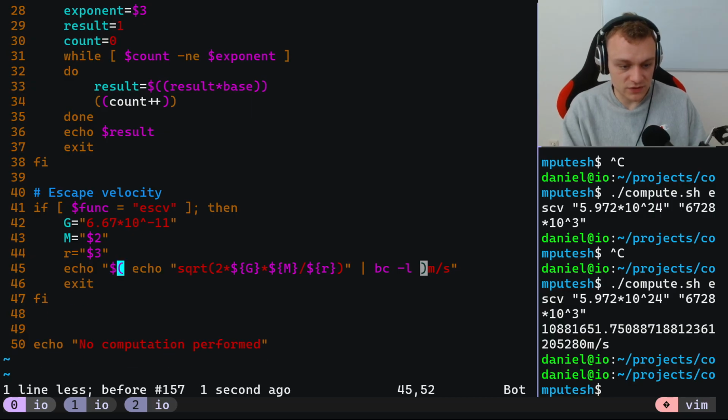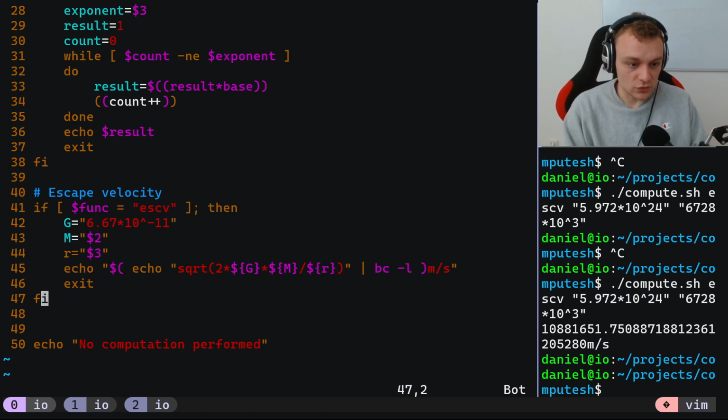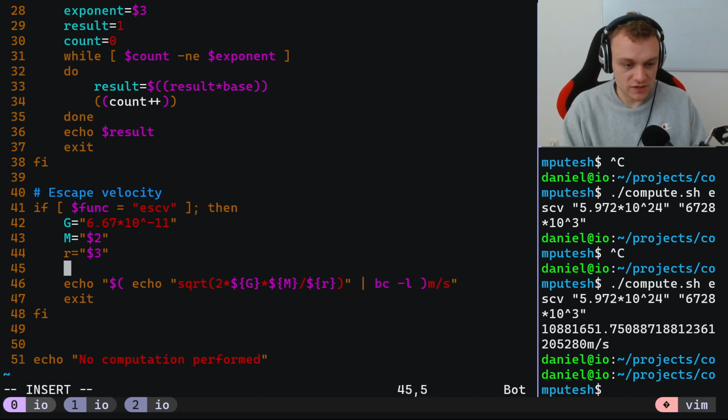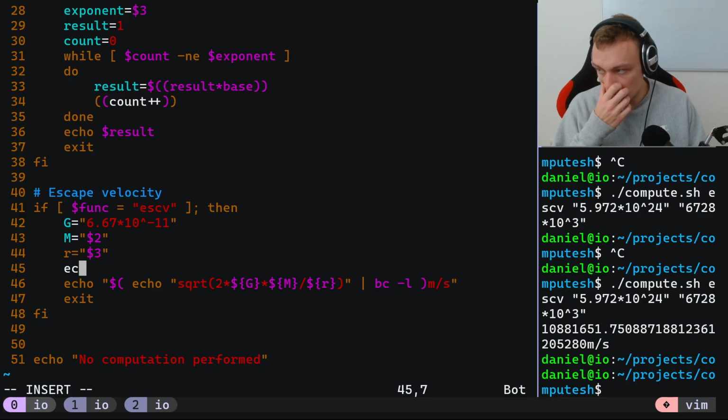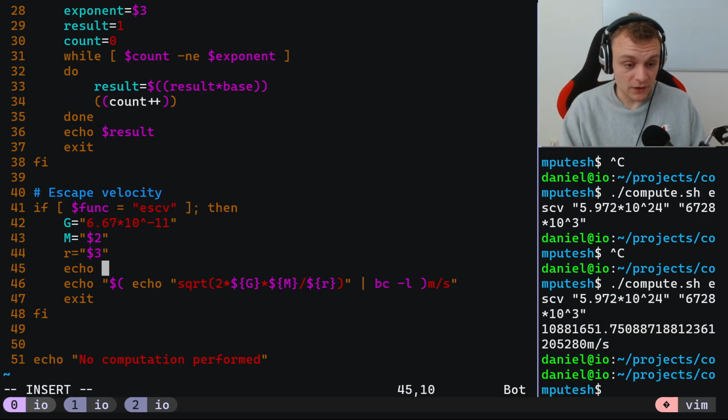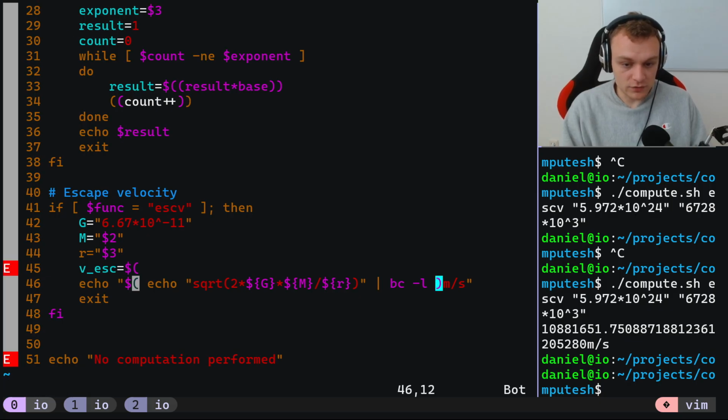But we can also output that result. We can convert that result into kilometers per second or per hour, which is more useful. So let's do escape and give this the variable value.